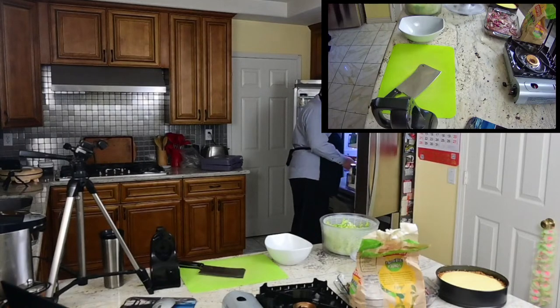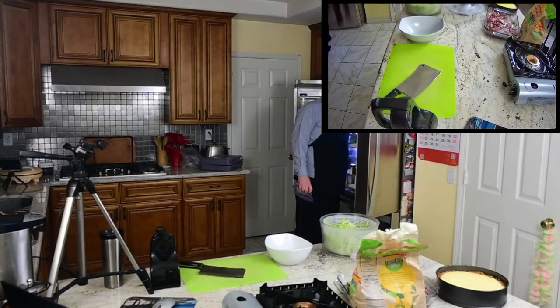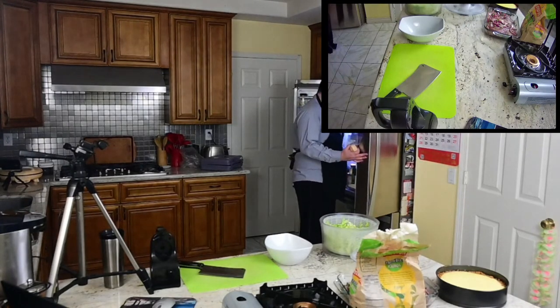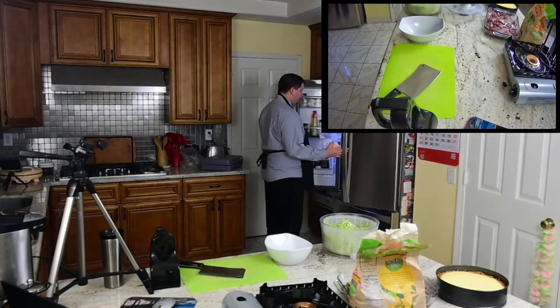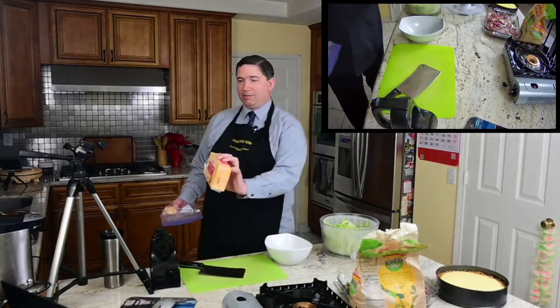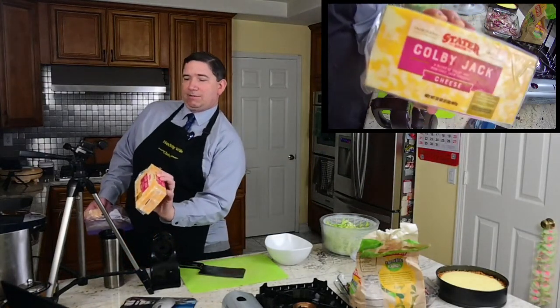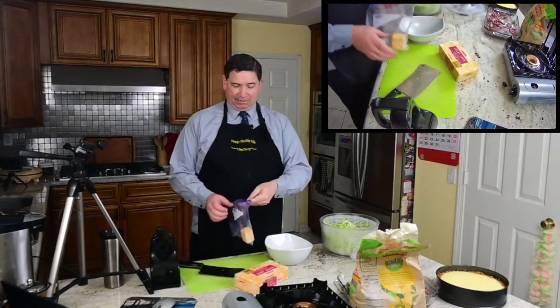All right. So what do we want? Oh, I have a block of pepper. Okay, we're not using that. I have so much of this cheese. All right, let's see what the cheese has. So we are a big fan of the Colby Jack. There it is right there, Colby Jack. That's the cheese we like.